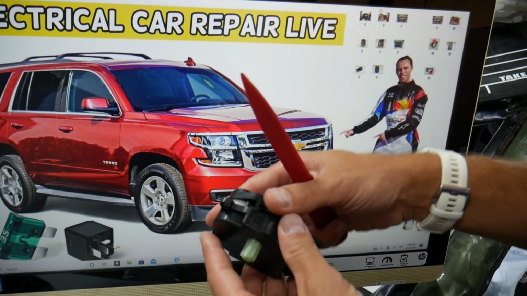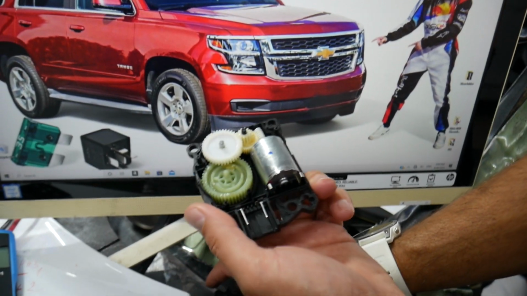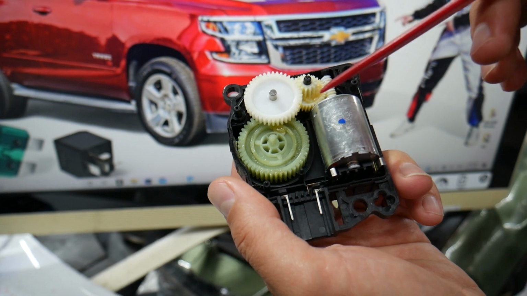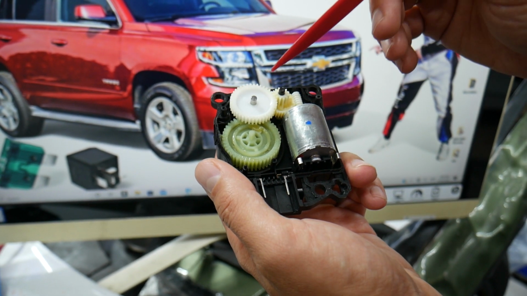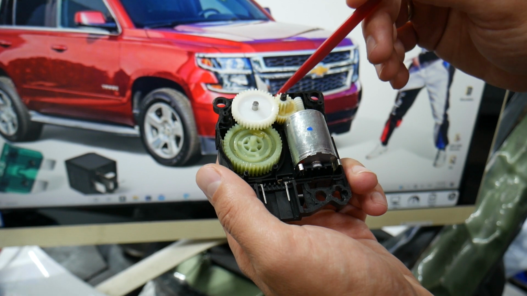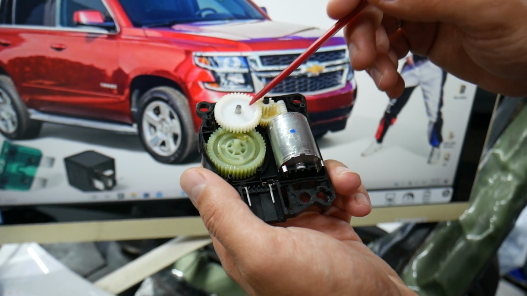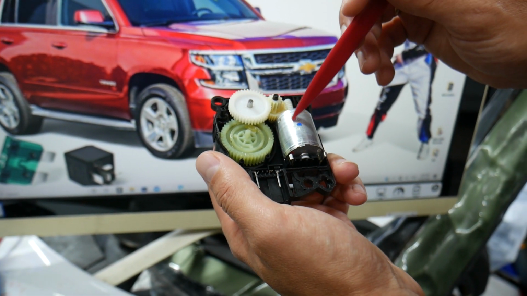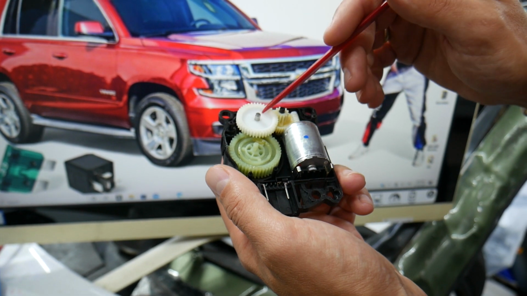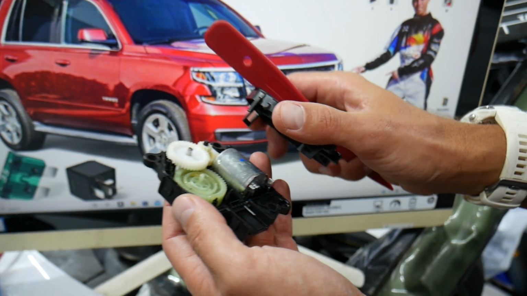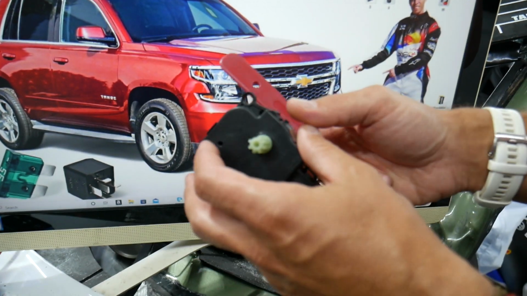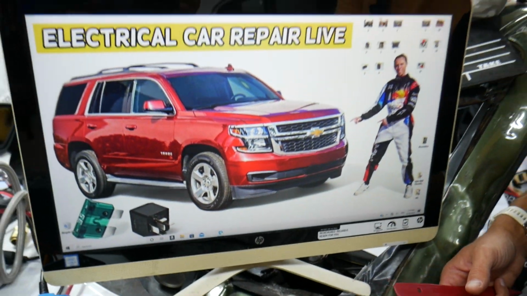Now inside, guys, that thing consists of multiple plastic gears that usually crack, wear out, or start skipping. That's what causes that noise. The car is trying to return the flap to its position, but when it's worn or cracked, it's going to click, click, click, click, click for a few seconds, guys. So a bad blend door actuator most likely will cause that.